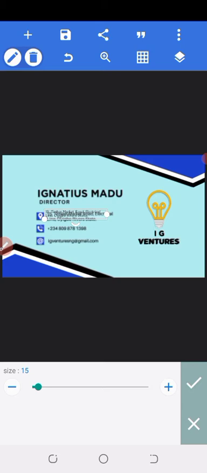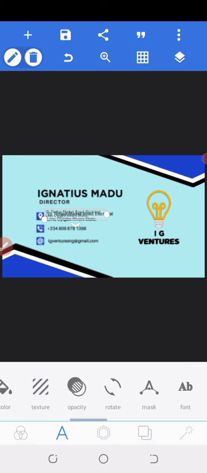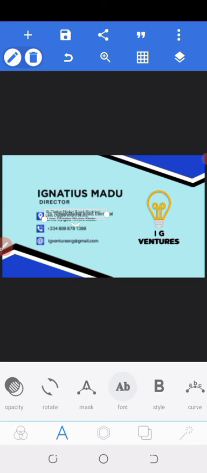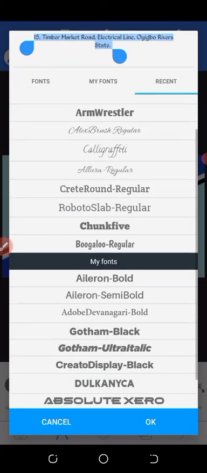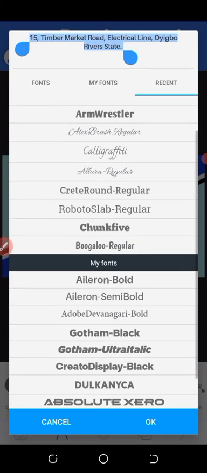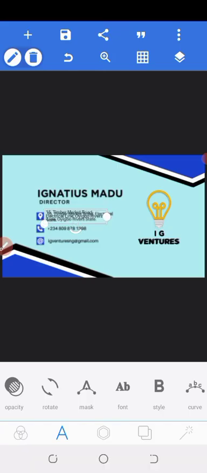And the font I used for that particular one is Aileron semi-bold. So let's go to font, recent, and we go to Aileron semi-bold. You can see that there. All right, we'll say okay. So it's simple.